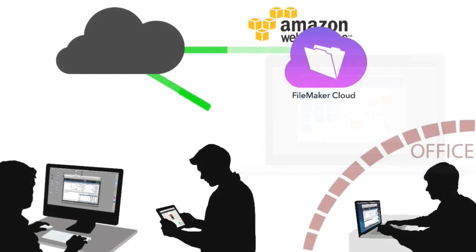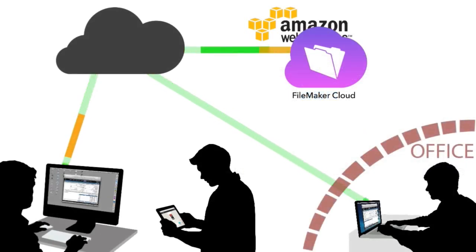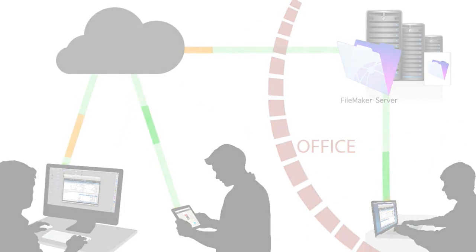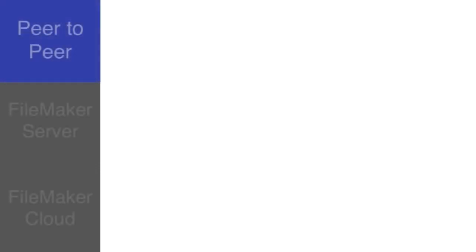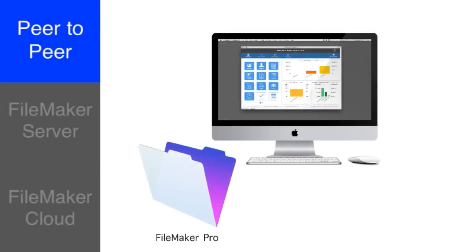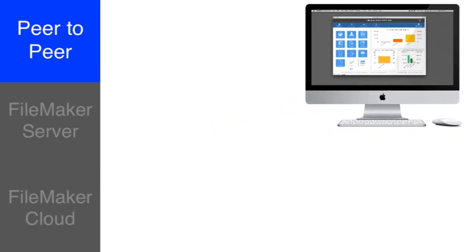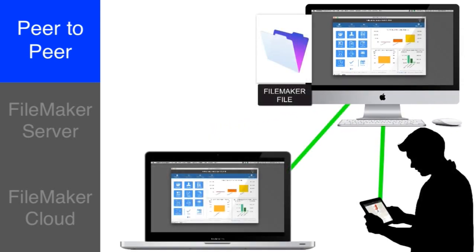Now, if you've watched our other videos, you know that there's numerous ways to share your FileMaker solution with the rest of your team. So let's talk about these three methods. The first method is called peer-to-peer sharing, and that's where a copy of FileMaker Pro that's running locally on someone's desktop or laptop computer, Mac or Windows, can actually share a file with other FileMaker users that are on the network. Now, peer-to-peer sharing is useful for quick, ad hoc networks. However, I would recommend that you only use it for quick little projects that maybe last a day or two, and not for any serious extended projects.